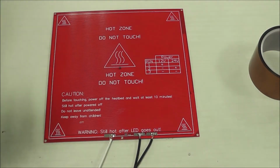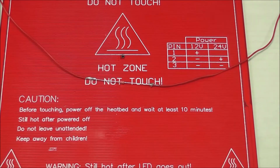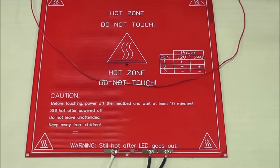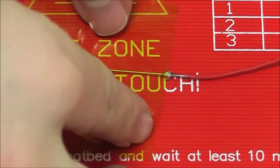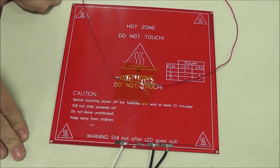And basically this, you can actually tape it anywhere you want on the back of the heat bed. It's more advisable to do it closer to the center, since that's where most of your prints are going to be centrally located. But all you have to do is peel off your Kapton tape, and tape this wherever you see fit. And there we are. Now we are ready to mount the heat bed and move on.